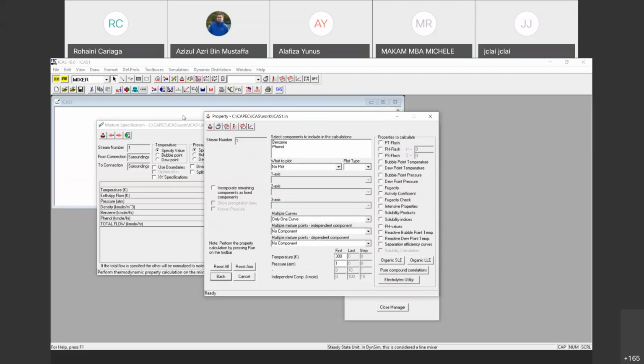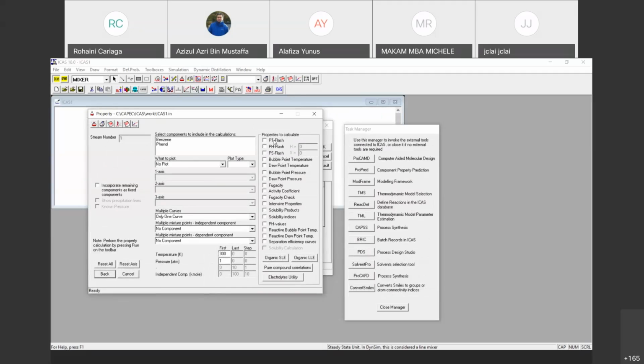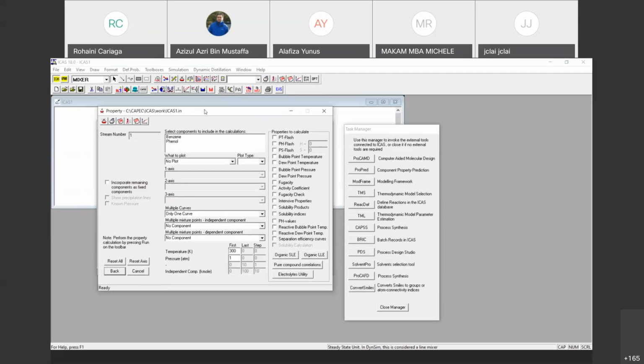In this box, we can perform many different calculations. But before performing any calculation, I would like to specify the thermodynamic models that are suitable. In order to do that, I click this button, which is thermodynamic model specification.